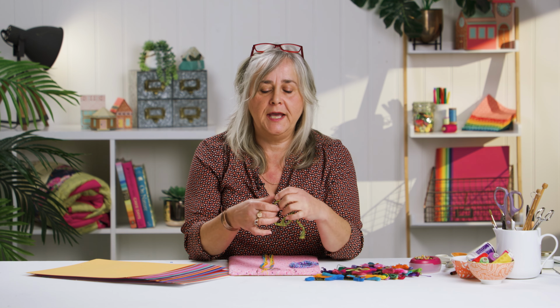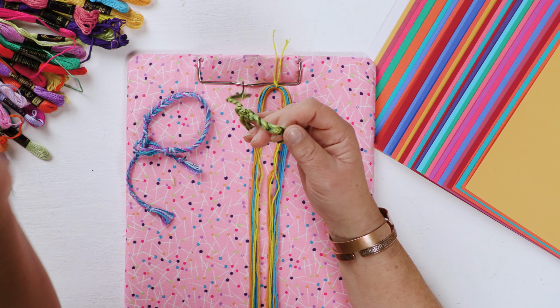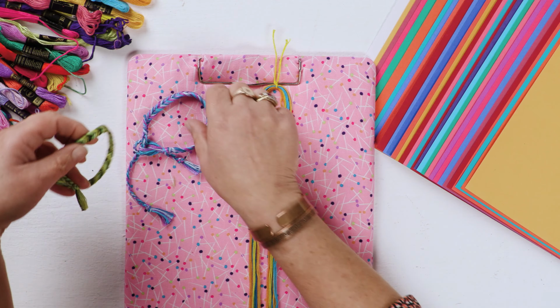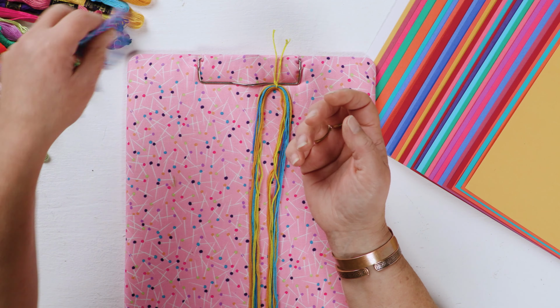My name's Corinne Brad, and today I want to show you how easy it is to make a herringbone design friendship bracelet, just simply from 6-strand embroidery floss. And you can do it in a mixture of colours to suit your outfit or your favourite colours.